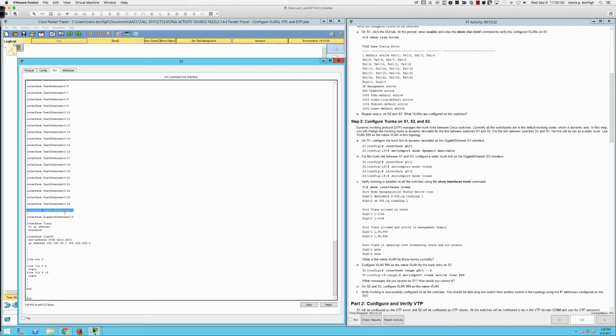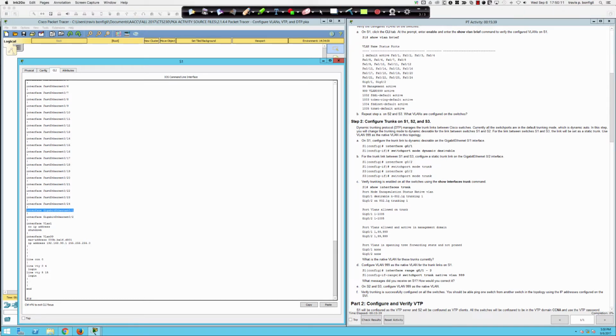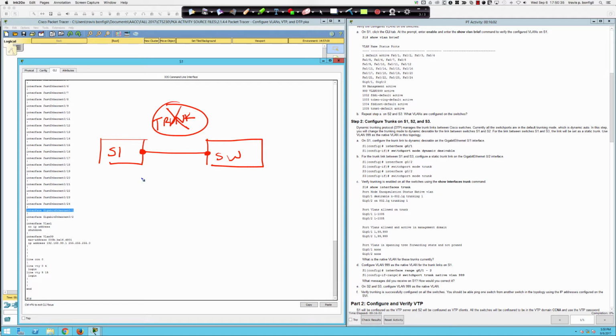And so what we've had happen here, and again, this is critical to understanding not just the dynamic trunking protocol, but what is going on by default. So we have switch 1, and we'll say it's connected to switch 2. By default, these are both dynamic auto ports. And so a trunk is not going to form, right?